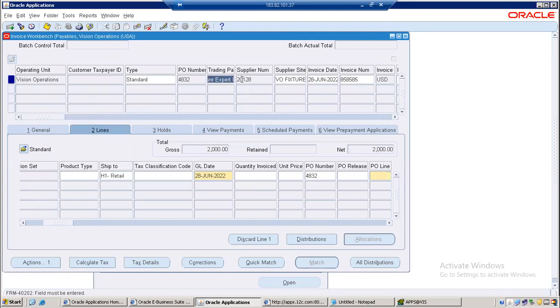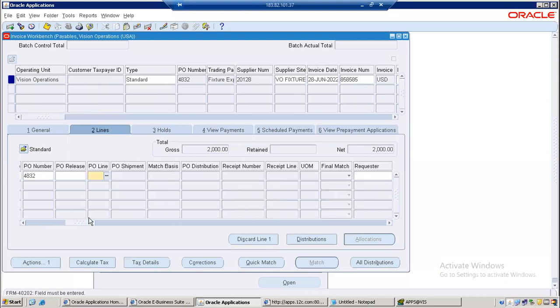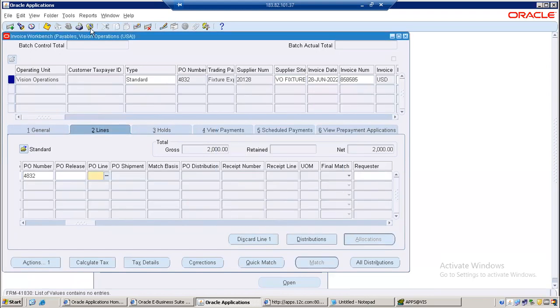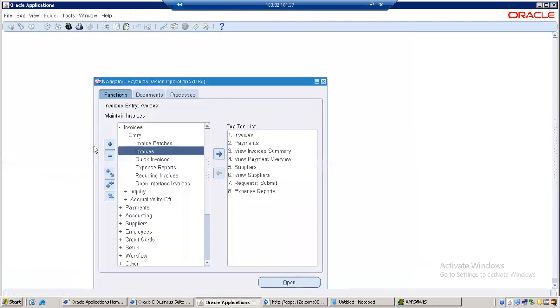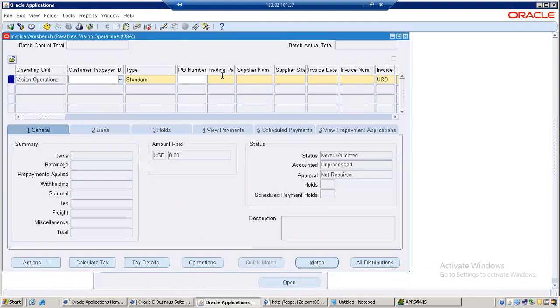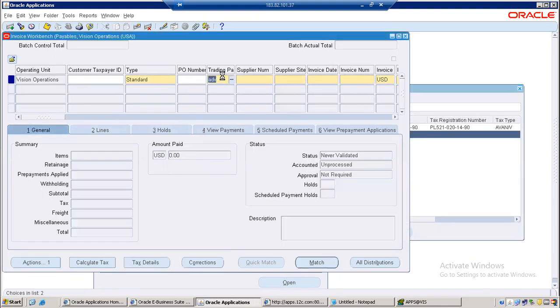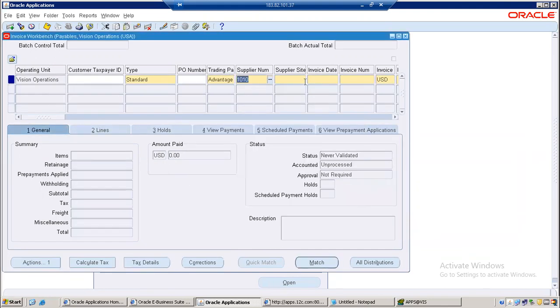And there is a trading partner. Some other name is there. We may face some issues, but let's see. Okay. It is asking for PO line details, and it is not having details over here. So anyway, what I will do, I'll just create a manual invoice. Better instead of searching. Okay. Quickly, I am not explaining guys, just creating the invoice.